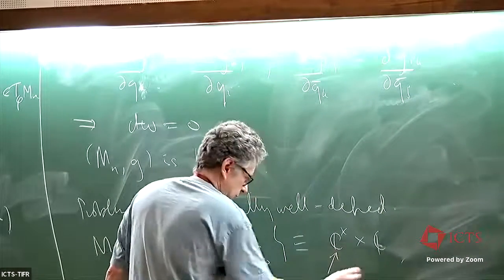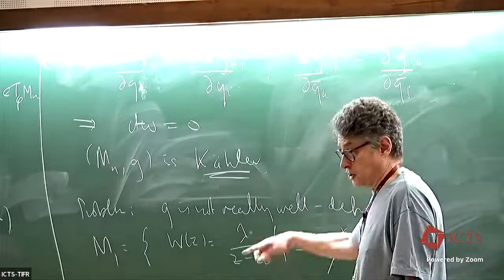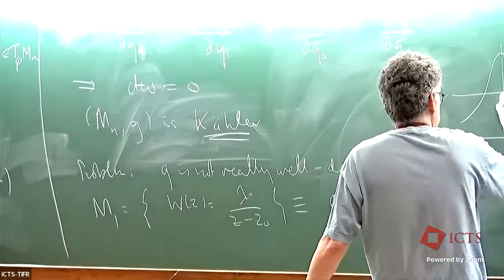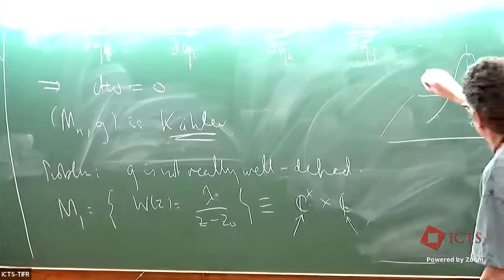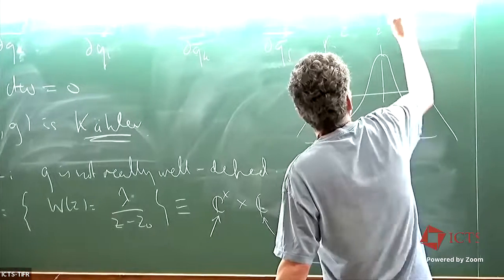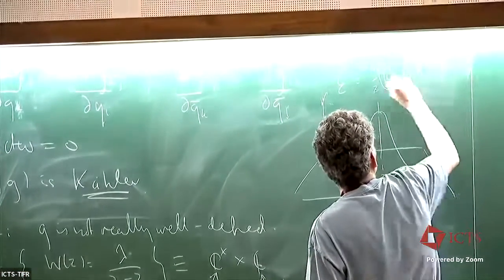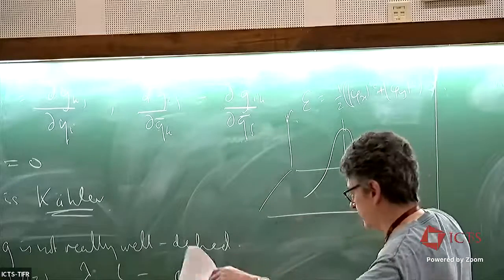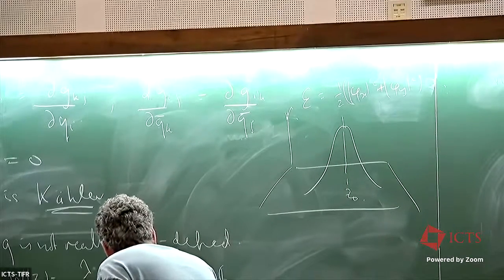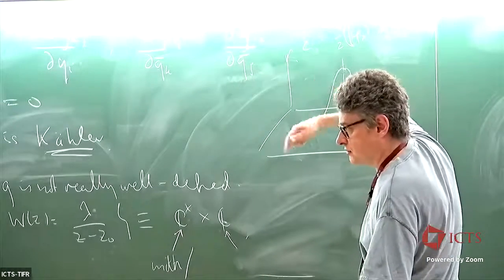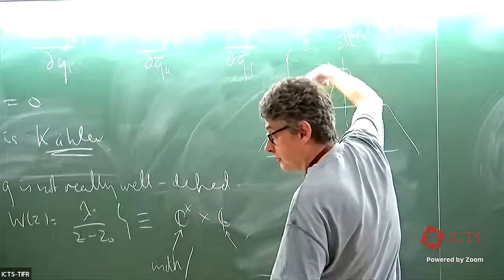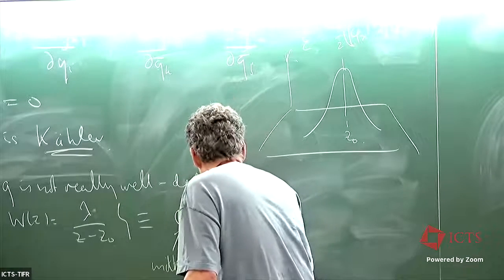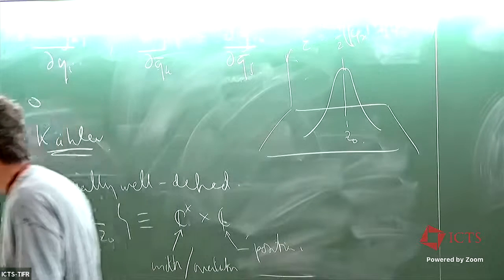This parameter here is very easy to think about. It represents the position of the lump of energy. So if you compute the energy density of this thing, it's spatially localized around z naught. So this is energy density. Okay, and the modulus of the parameter lambda is telling you about how wide the lump is. It's telling you about the width. But it's also telling you about the internal orientation of the lump. So if you change the complex phase here, you just rotate the lump about its axis. So width and orientation are controlled by this parameter here, and this is just position. Okay, so the one lump moduli space is nice and simple.